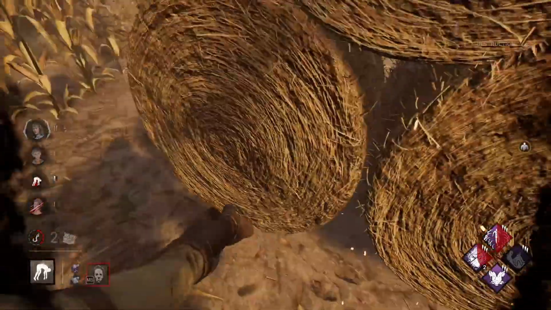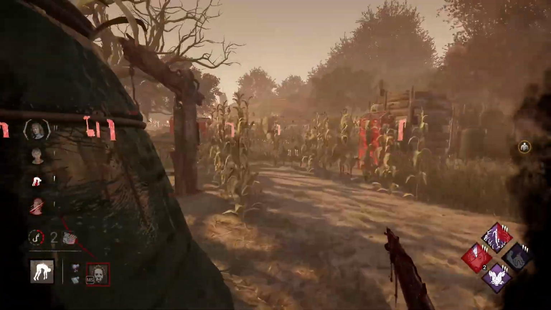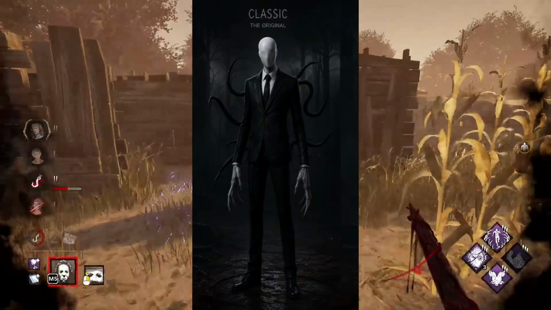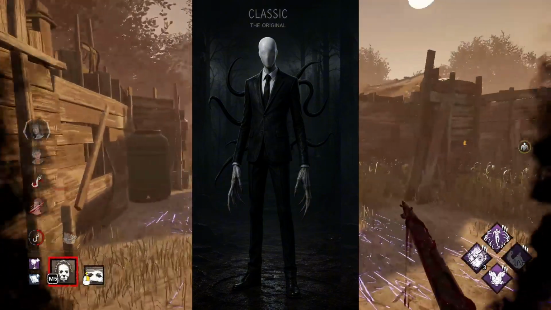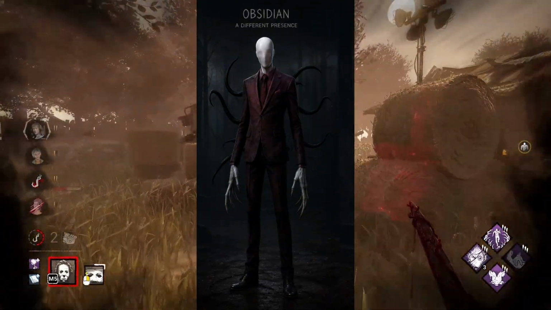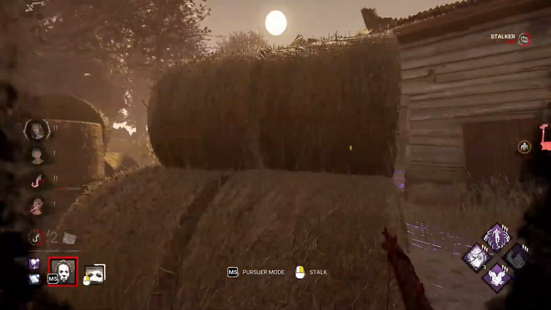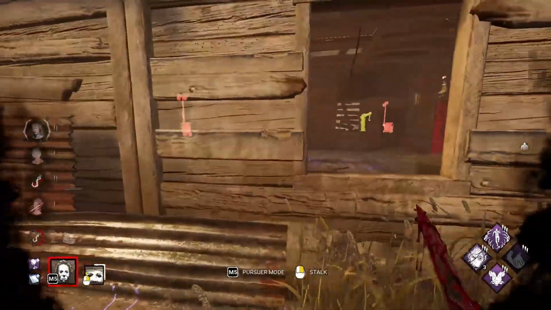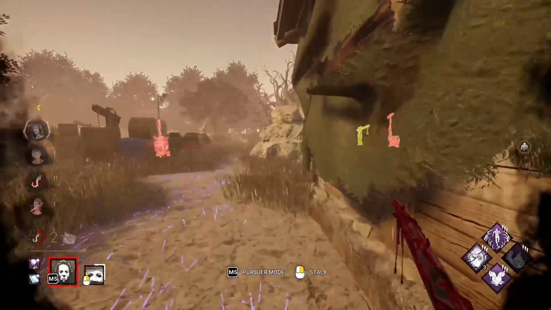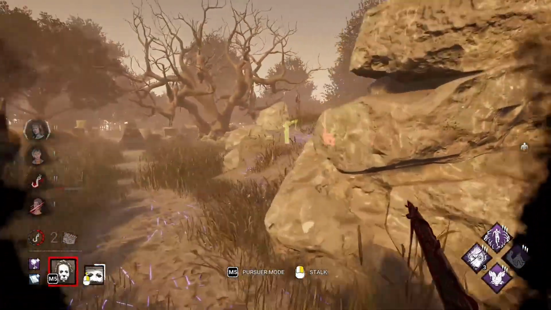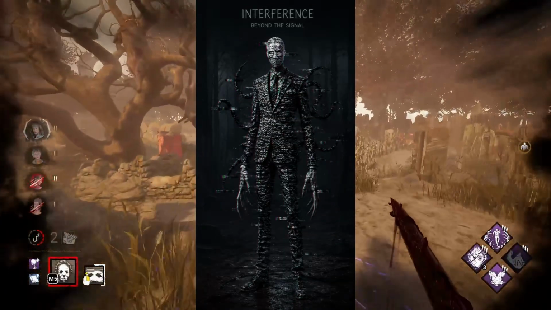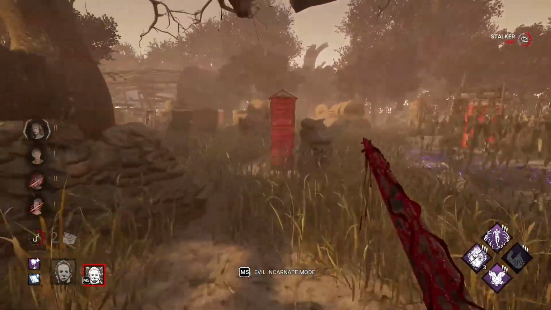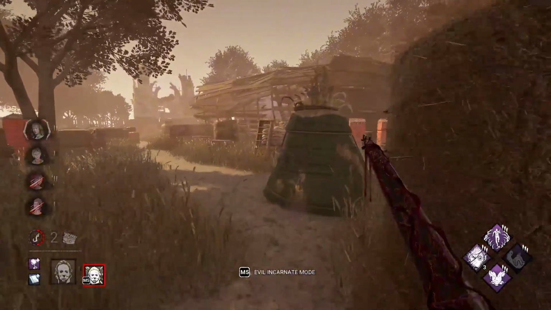Alright, now we're down to cosmetics. I think some cool cosmetics that Behavior could do is a classic internet version with the all black suit. I think that's pretty cool. They could do a Slender: The Arrival outfit, which is maybe a different colored suit or things added onto the suit. A darker entity corruption version, where it has an entity surrounding him or something like that. And then a shadow themed cosmetic. Not making him fully like a ghost or see-through, but definitely a little harder to see. I think that'd be pretty cool and scary. Maybe even a cracked or distorted appearance, where static constantly leaks from his body or his face.